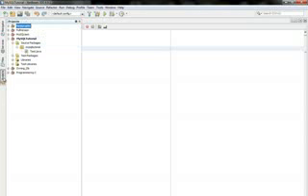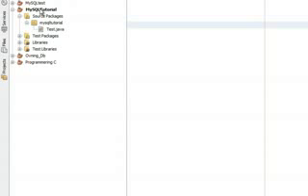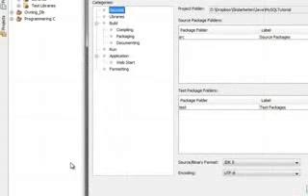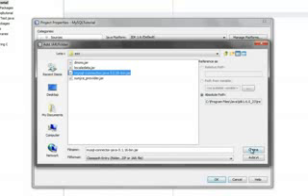Then you go to your project, to properties, and to libraries. Here you need to add a jar/folder. Then you go to the folder where you saved your MySQL connector, and press open. I've already done that, so here it is for me.